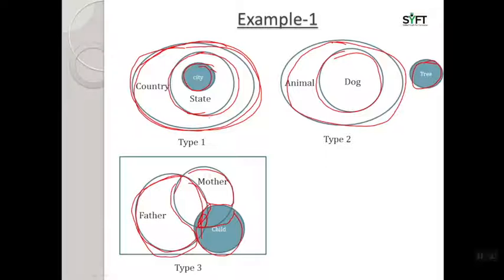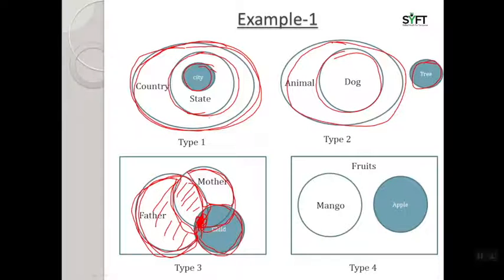To give an example, suppose the child is going to school, so she uses a school bag, and the mother is going to work or cooking, so she uses cooking stuff, and the father goes to office by his car, which belongs only to the father. But there are a few things which father and mother use but the child does not use. And this area is what everybody uses. For example, the bathroom. Everybody in a family uses the same bathroom, or the same mirror. So this is another example.